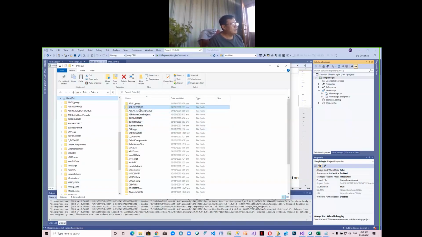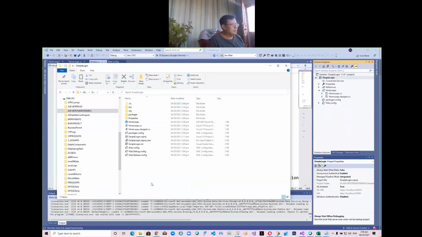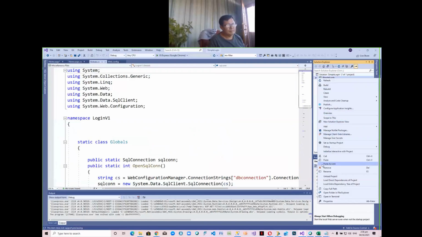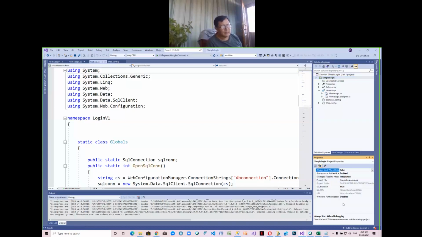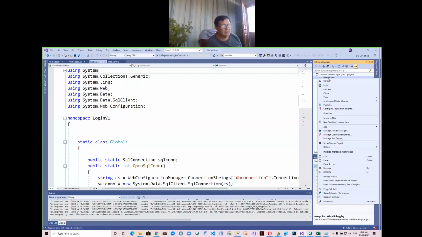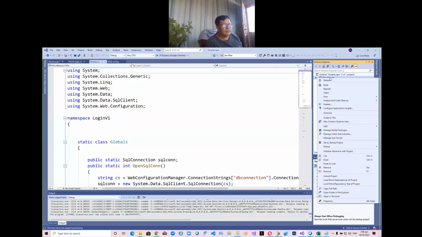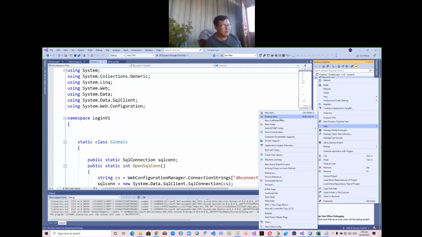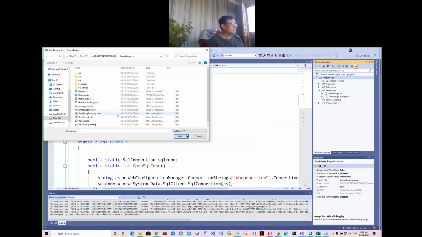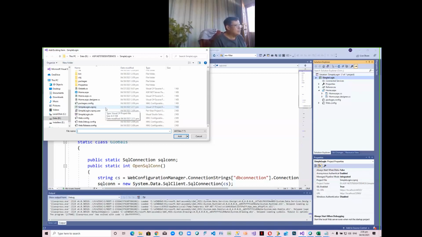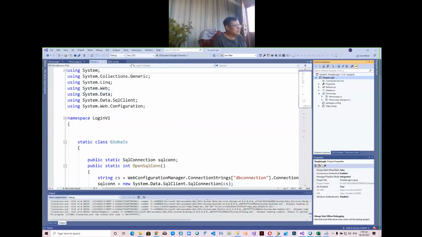ASP.NET Progs demos. Dito. I-paste ko na lang dito. Wala siya na gano'n. I-paste ko dito. Then we'll refresh this. How do we need to refresh? Let's add project, add existing. So we need to have add existing. Where's globals? Yan, si globals.cs. Okay, yan. So lumabas na yung globals.cs.